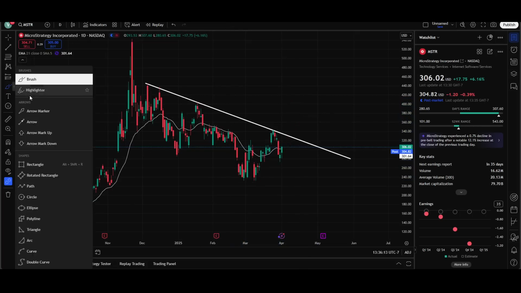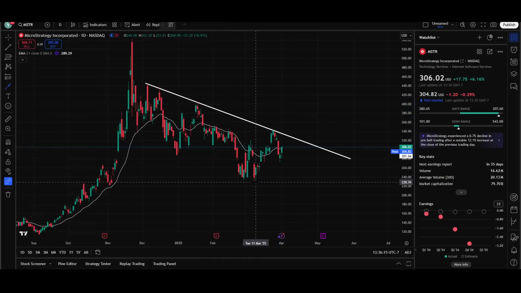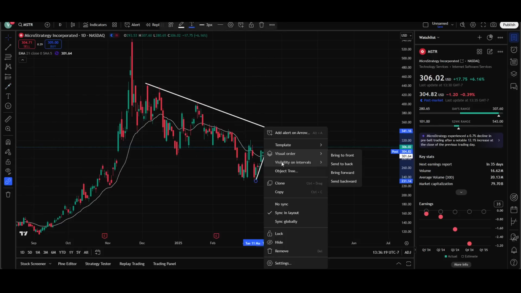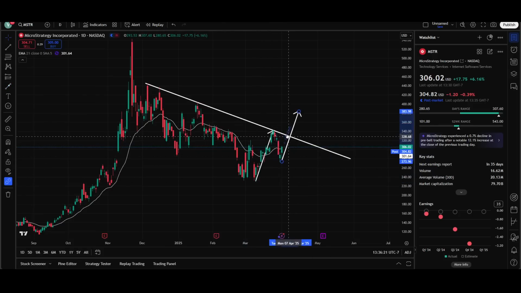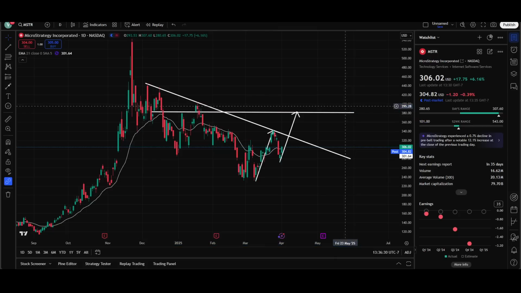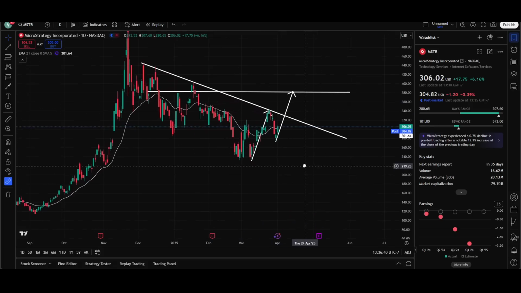So let's, hypothetically speaking, draw that out. If this is a higher low, we have one leg up right here. Let's clone the arrow. Second leg up, bulls would be targeting right around the 385 level. So that would take it near this prior resistance zone right about here. We haven't seen MicroStrategy at that price basically since late January, so it's been already about a couple months now. So let's see if price can get up there.